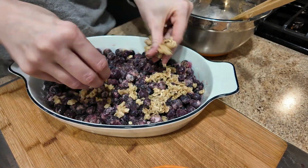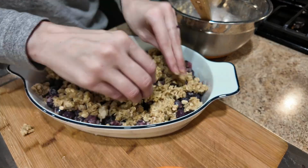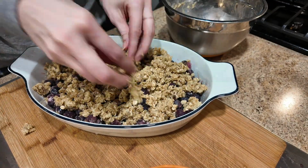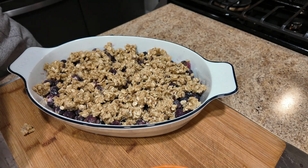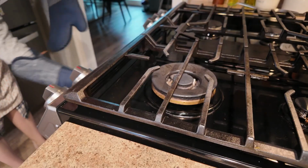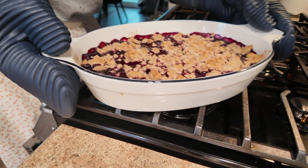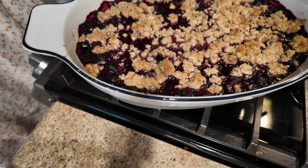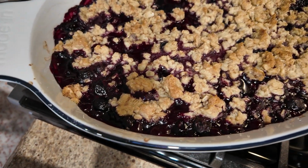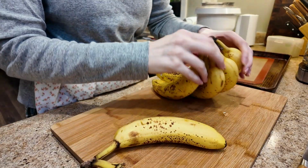I love having the taste of summer in the middle of winter. It's just so amazing. I do use arrowroot powder. When I use frozen fruit, it seems to thicken way more than regular flour, and cornstarch I don't always have in the house, but I started to keep arrowroot powder and I really like it to thicken and make it more of a pie type filling. And it's just an easy oatmeal based crumble, and then I baked it at 350 until it was nice and hot and bubbly, and oh my goodness, it was delicious.